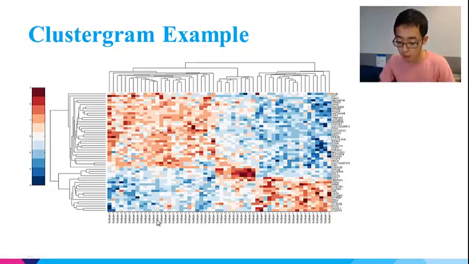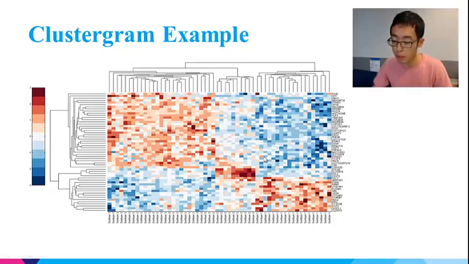Looking at the column labels, we found that the gene expression files of the same subtype nicely clustered together. And there are 3 red clusters in the heat map corresponding to 3 subtypes. Recall that the colors suggest the expression values. We can say that this bunch of genes at the upper side are highly expressed in cluster 1, which are subtype 3. And these genes in the middle are highly expressed in subtype 2. And these genes at the bottom are highly expressed in cluster 3, which are the subtype 1.